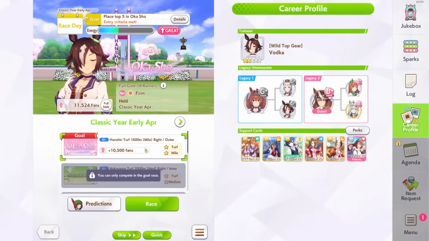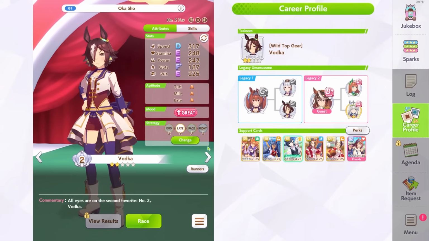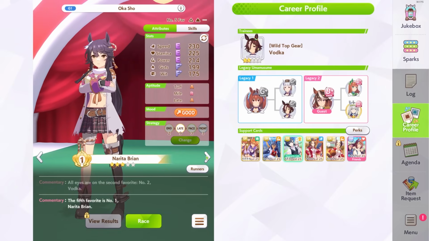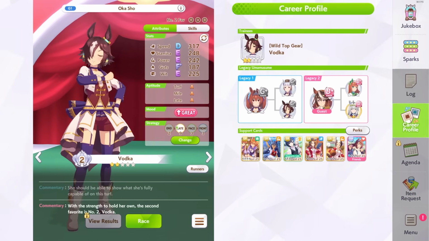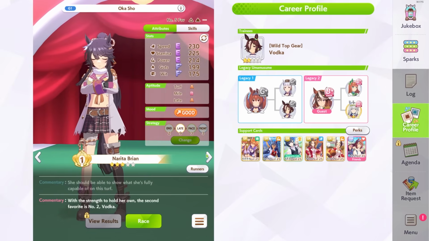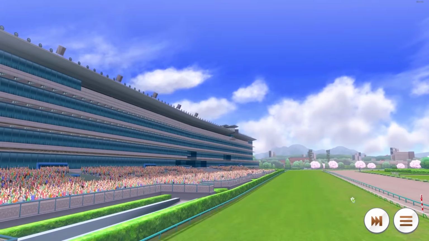So hopefully we're fine. Let's go ahead and hit the race button here. We are the number 2 favorite. Who is the number 1? That's Narita Bryan. Oof. But Narita Bryan is running a mile track, which she isn't very good at. So hopefully we can do fine. Hopefully. Looks like we have better stats too. So let's see if we can do it. All right, hit the race button.